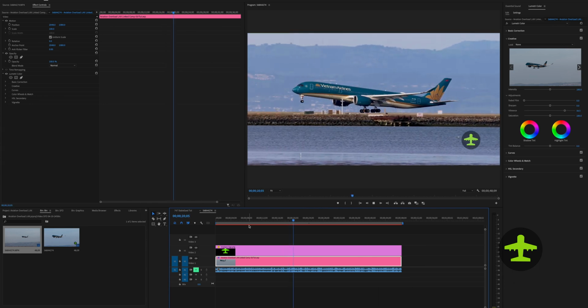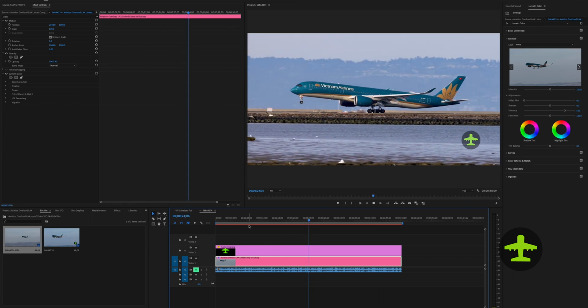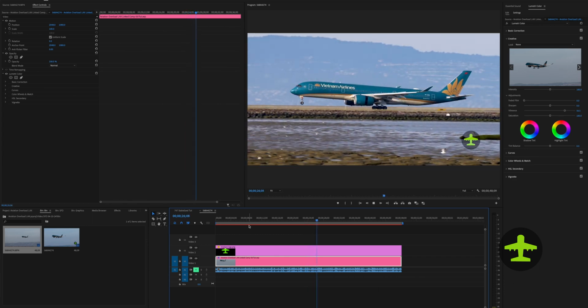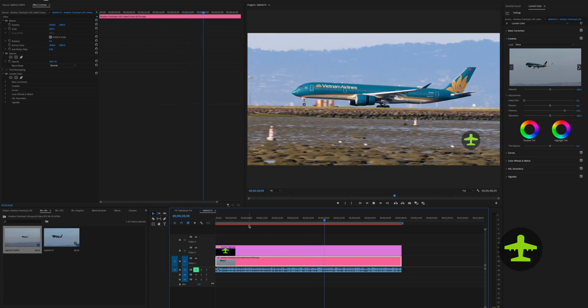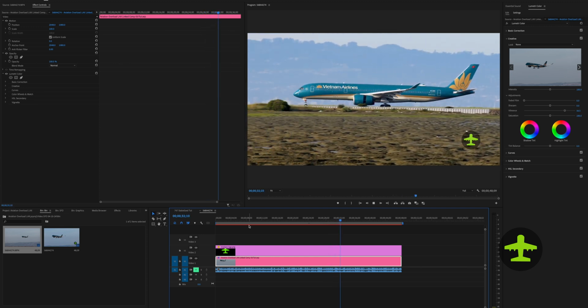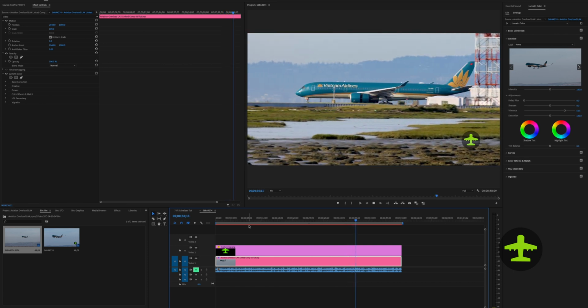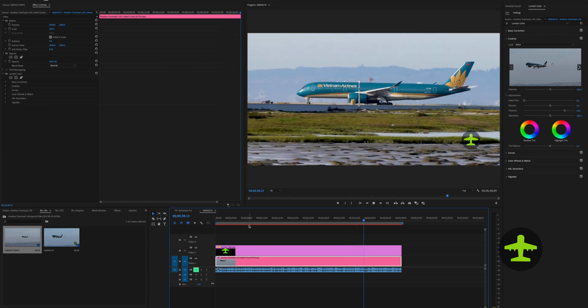And if you guys have any questions, if you guys have different ways, techniques on stabilizing your footage, please share that in the comment section. Any suggestions, please share them. Again, this is how I stabilize my footage. It is not the best way nor the correct way. It is just the way that I do it.